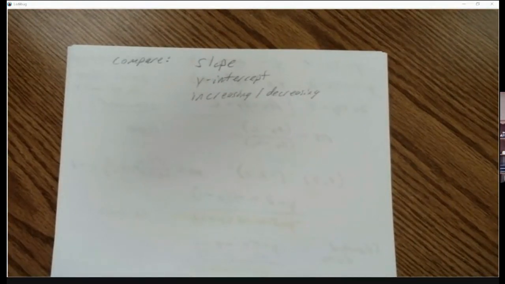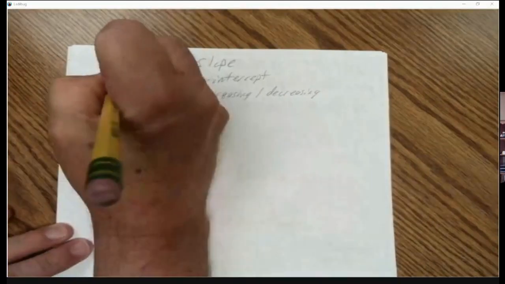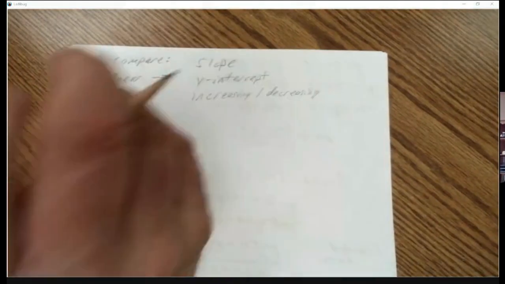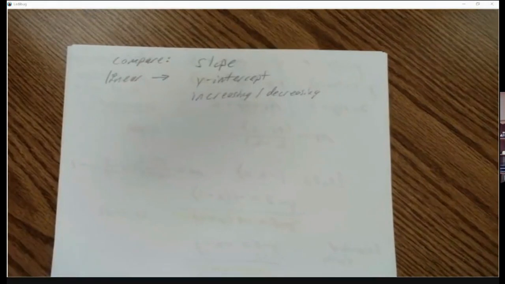There's different other features you can pull out, but those would be with linear functions for sure. Linear. You want to at least pull out that information there. If there's other differences you can pull out there, that's great. Other things going to talk about in 1.06 is different ways to represent a function. That's where it gets tricky.